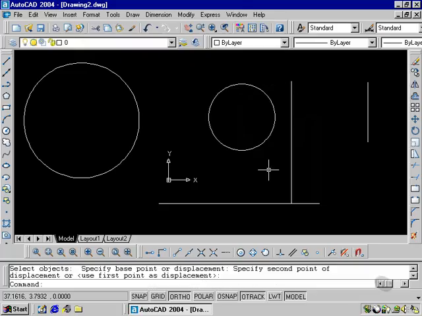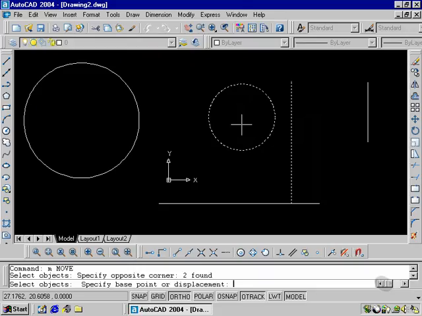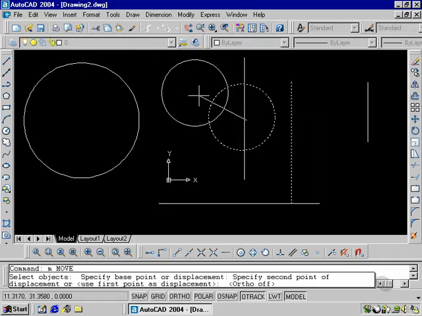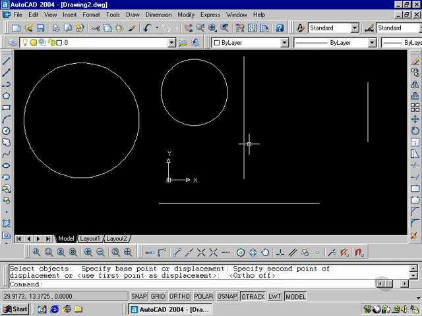And to turn ortho off, I'm going to move that again. To turn ortho on and off, instead of clicking on the text, I simply use the F8 key to toggle it on and off. That is my style, or that has been my style, and I have slowly come to adapt the icons.